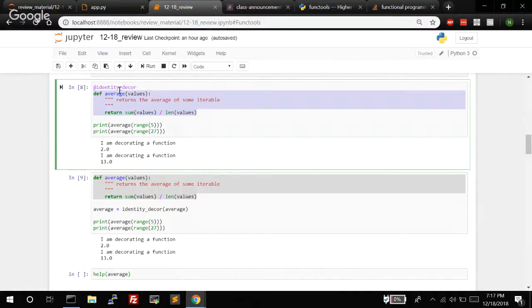I know that this is complicated. We're venturing into an area of computer science called higher order functions. A higher order function is any function that accepts another function as an argument.